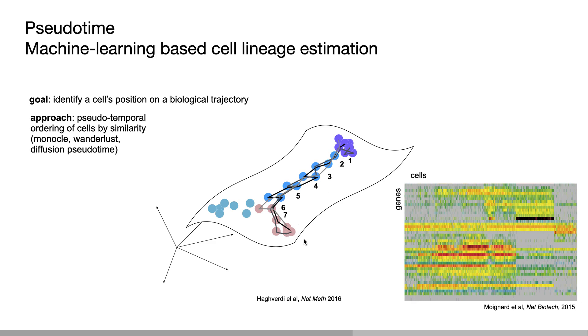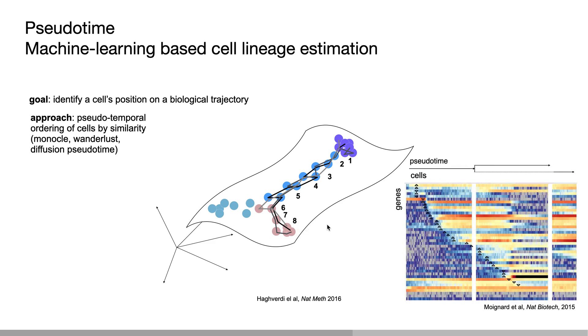This is actually a metric and you can use this metric to align the cells in so-called pseudotime space. This is the order that you can give to each cell and then you can look at the gene dynamics that uncovers from these many random walks. You can use this concept to determine bifurcations. This is like either you walk to the left hand side or to the right hand side and then assign and see how the cell's gene dynamics is changing over the different branches. You can also look into the decision region to see which genes are actually changing in this population. This bifurcation case is really specific.